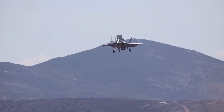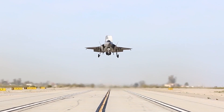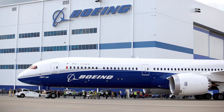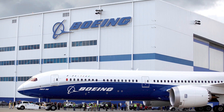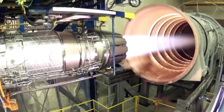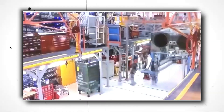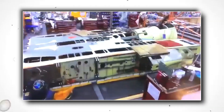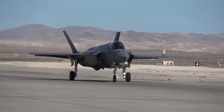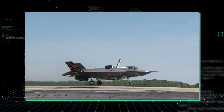Boeing's biggest blunder may have been introducing two different prototypes — one capable of supersonic flight and another of vertical landings — which caused Pentagon officials to worry that Boeing could not fit all these systems into a single aircraft fuselage. The X-35's lift fan design drew air from above the aircraft and forced it down through the fan and out the bottom, resulting in two balanced sources of thrust that greatly improved the aircraft's stability compared to Boeing's less stable direct lift thrust vectoring approach.